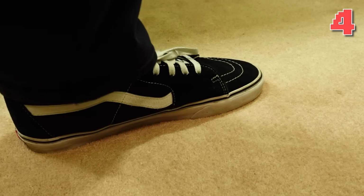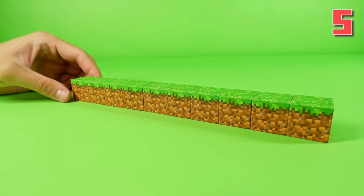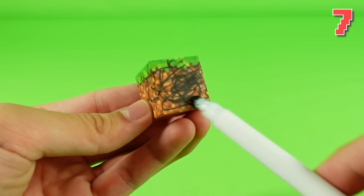Stomp on a block with your foot to be an alpha. Eat a block. No, I'm just kidding. Do not do this at home ever. Please don't. Replace the placing sounds of the blocks with slime jumping sounds. Accidentally draw on a block.